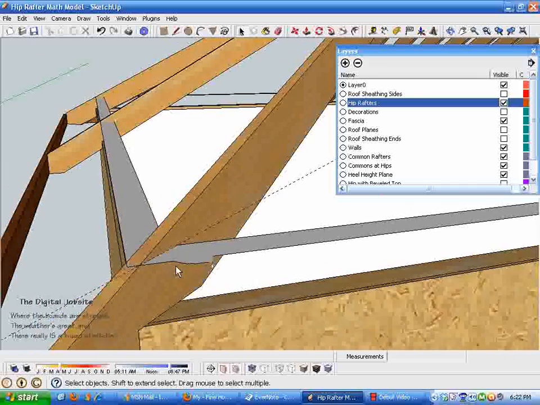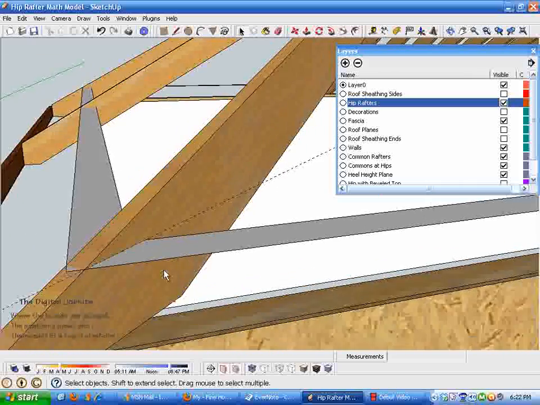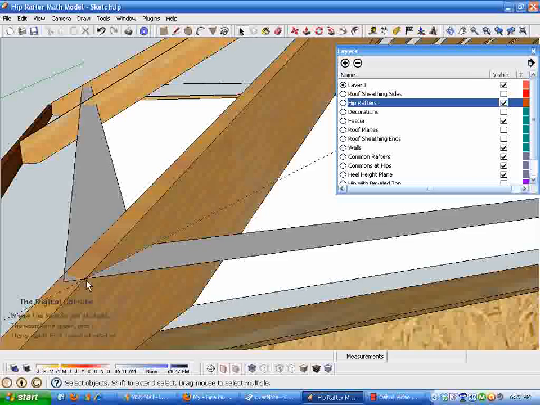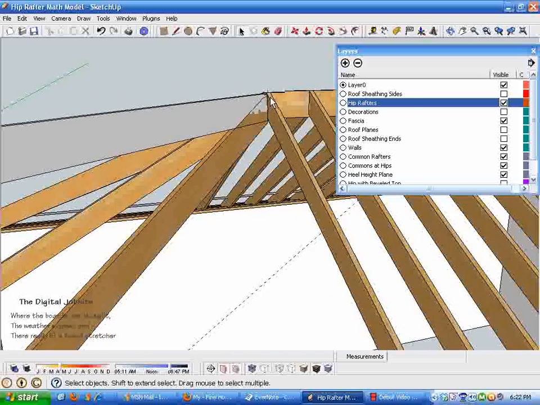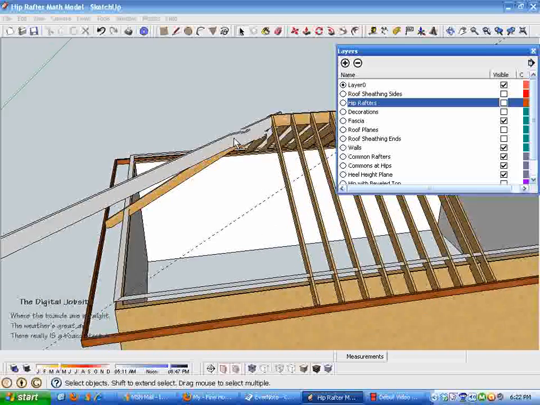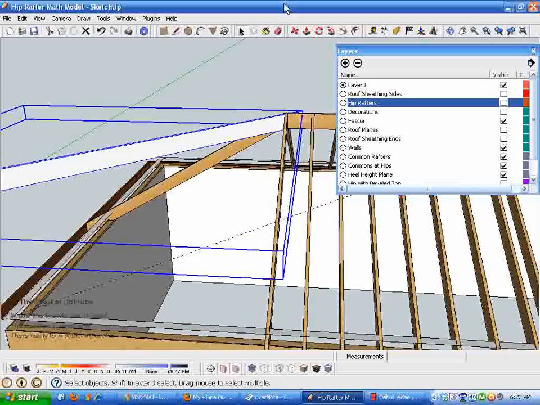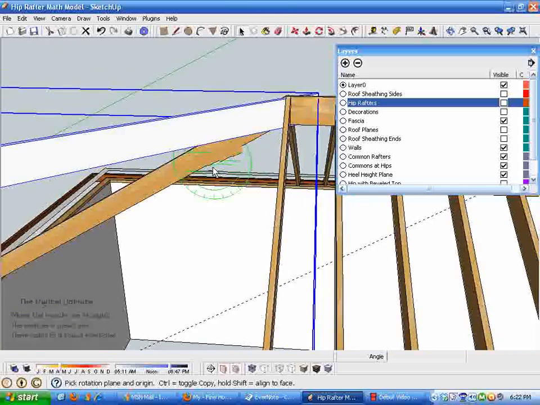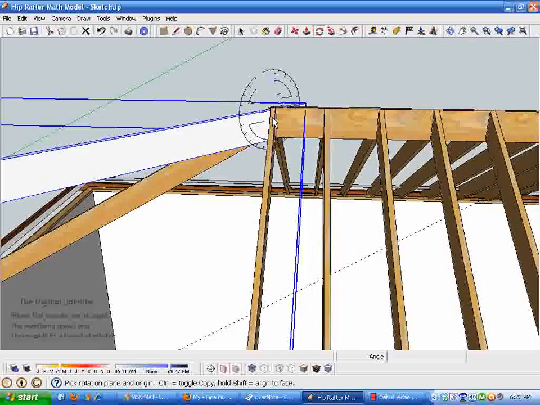So I wanted to explain what I'm going to do with that rafter next. The rafter needs to intersect this point here, and it needs to hinge on the point we created earlier. So we'll hide that hip rafter, leave this guideline in. Now I select this group, and I'm grabbing the rotate tool, not to be confused with the protractor tool.